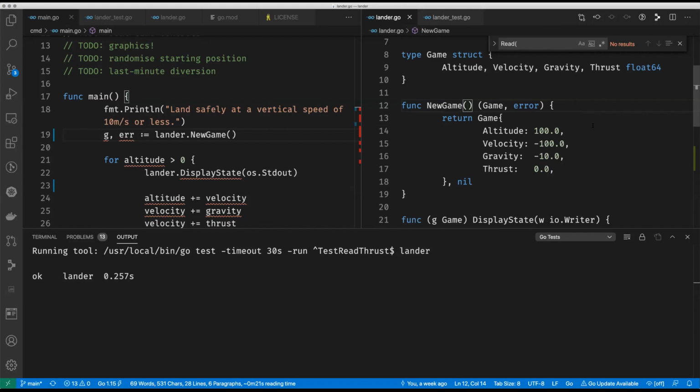Some of those inputs could be invalid. So not literally every possible value might be acceptable, so we would like to be able to validate them, and therefore we're saying at some point in the future this could potentially error.